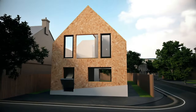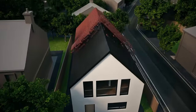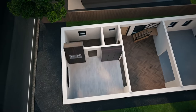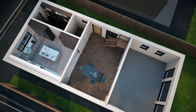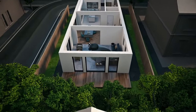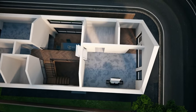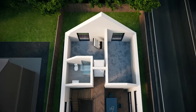Leah and Craig have chosen off-white render for their exterior finish under a red clay tile roof. Inside, they've configured the ground floor as an open-plan living area with a majestic void in the middle. At one end will be a modern kitchen and utility room. Beneath the void will be a gym-cum-dining area, and at the other end, a cosy living room which will open out onto a small garden. A factory-supplied timber staircase will lead up to a landing which overlooks the void. On one side will be Craig and Leah's master bedroom and bathroom, and on the other will be a bathroom and two guest bedrooms.